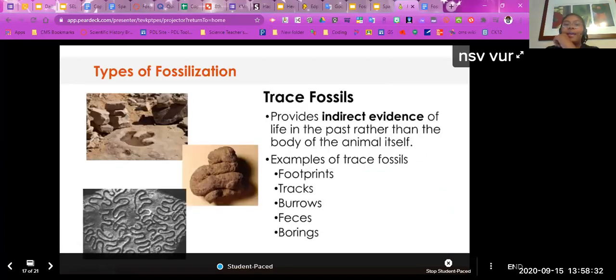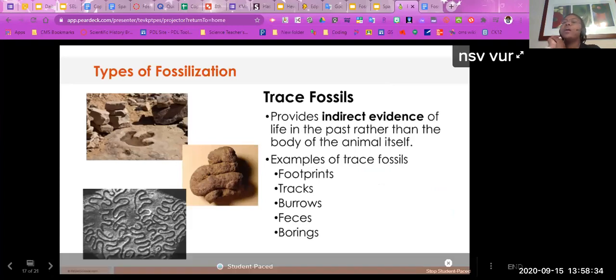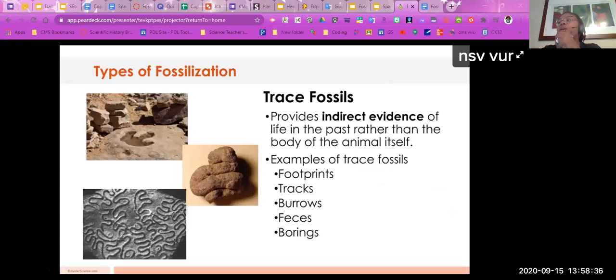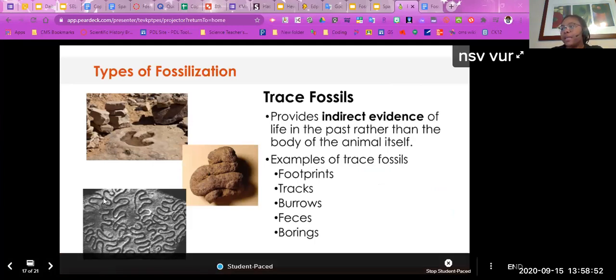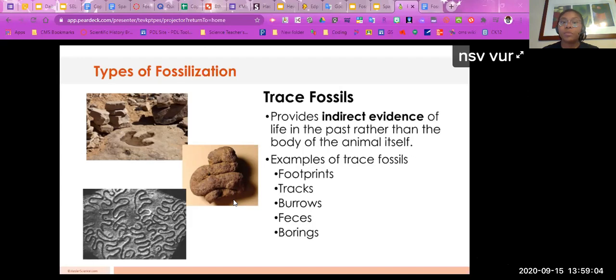All right, and our last one for our types of fossils are trace fossils, and they are fossils that give us evidence that something was there, but we don't actually find body parts or body remnants of these animals. A lot of times there'll be footprints, such as this one right here. You could have burrows like this, where you have animals that maybe tunnel through different areas. And then you could have this, which is fossilized feces, also known as poo, that comes from different animals.